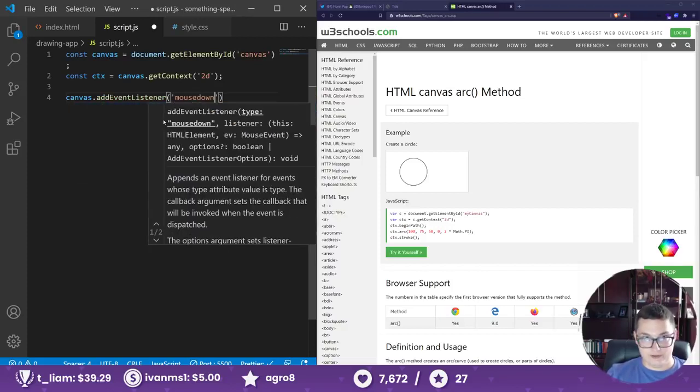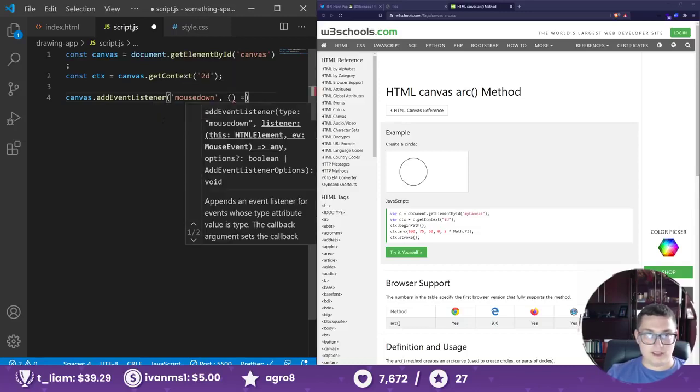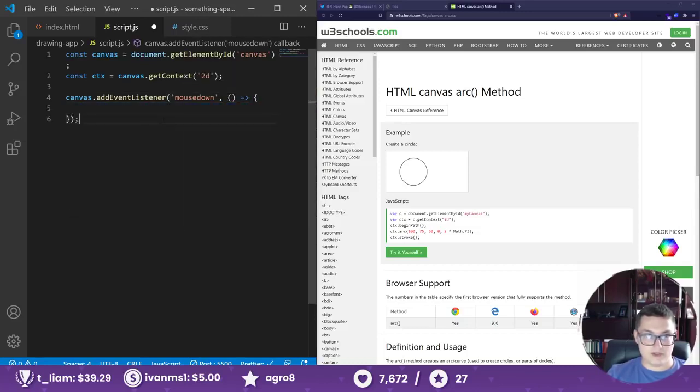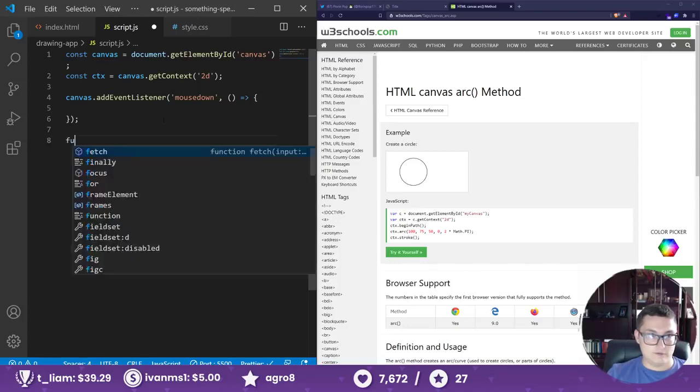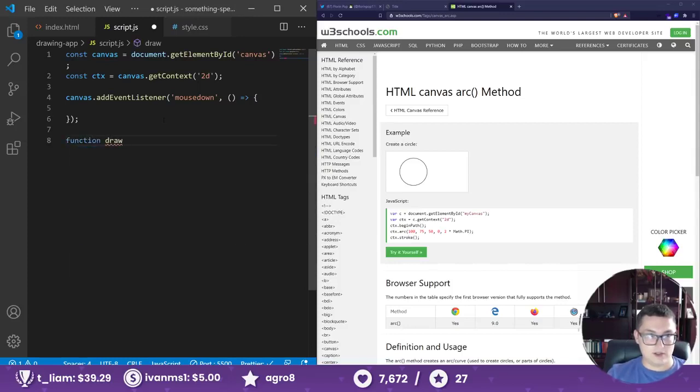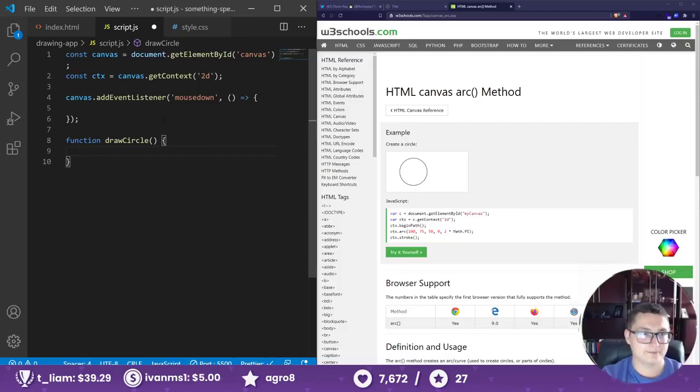Mouse down, and whenever this happens we need to draw a circle, so function drawCircle. These projects are not that complicated, except this one. Complicated because I forgot a good part of it, but we'll figure it out.